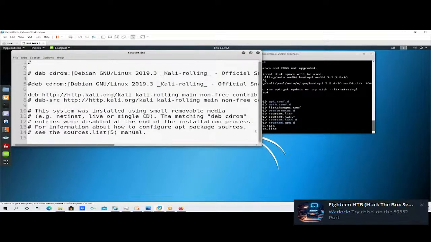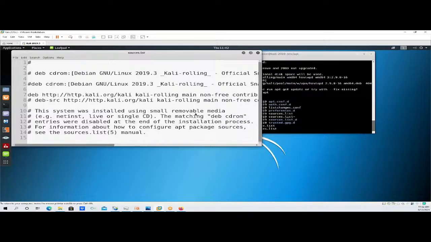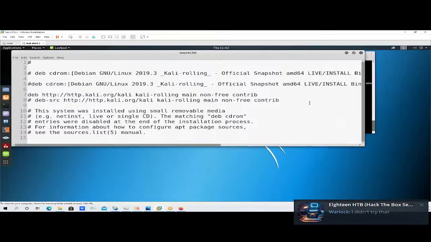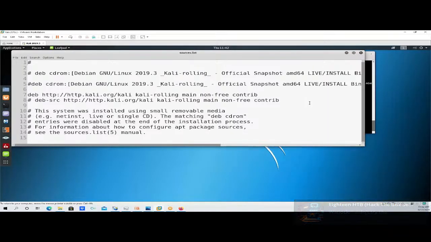All right, I think this is the problem. Okay. Let's see if we can update this. This is a 2019 version. And let me get the current version.